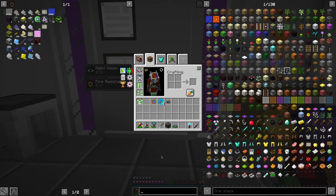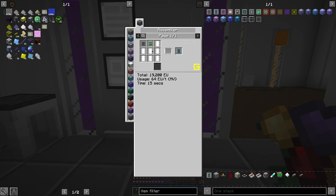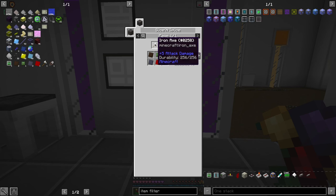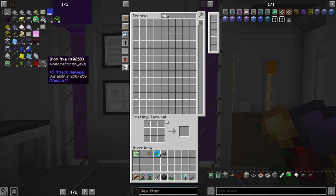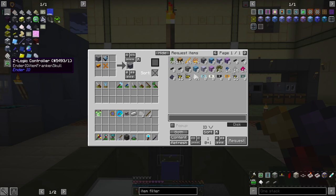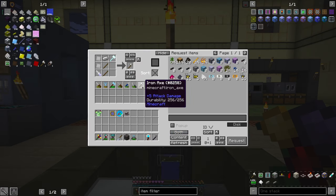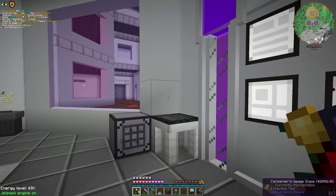Anyway, what we are going to do is item filter. I'm gonna need to make an advanced item filter, and I'm gonna need this for that. And I'm gonna need to make... Do I have any iron axe? No. Can I make one? Absolutely. But I don't have the tools on here. So let's make it here. Iron axe. Done. Yep, and I have shears.